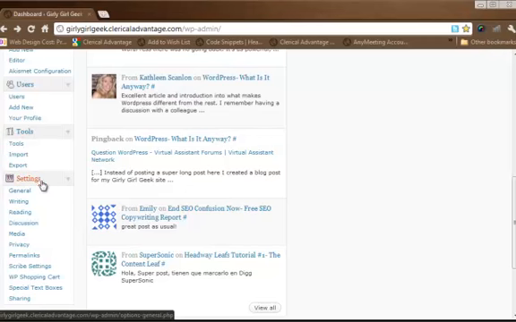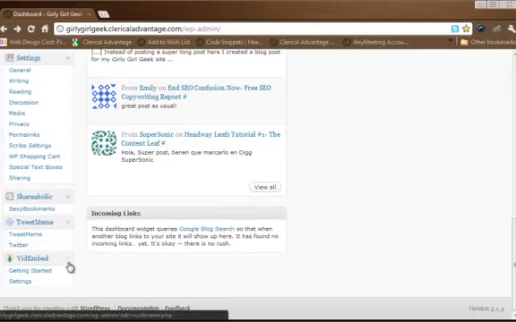The next section is the settings section, and the first ones, from general down to permalinks, you're going to find on every WordPress blog or WordPress site. These are all just general settings that we'll go into separately. Below that is where you're going to see a lot of the individualized plugins that you've added, and all of these below the permalinks section are all plugins that I've actually added to this site.